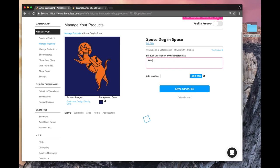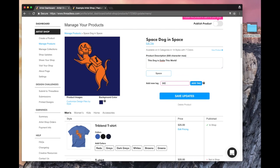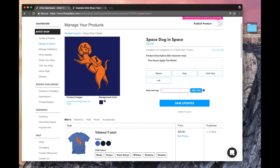Right here I'm going to put my product description. This will actually appear on the product page in your Artistshop — a little something about the design, something about you. So I'm going to say this dog is out of this world. Then I'm going to create tags, which will help with the SEO for the product. Space dog, cool dog, and then the dog language which is, of course, ruff — so if any dogs search, they can find it. You'll also see these little question marks with circles — they'll help you find out more if you have any questions during product creation.